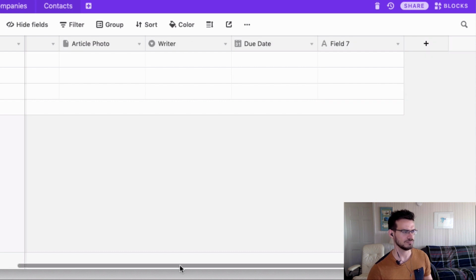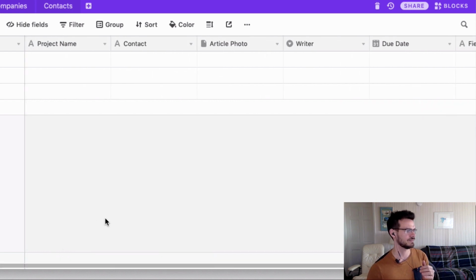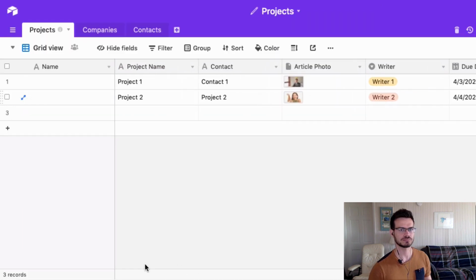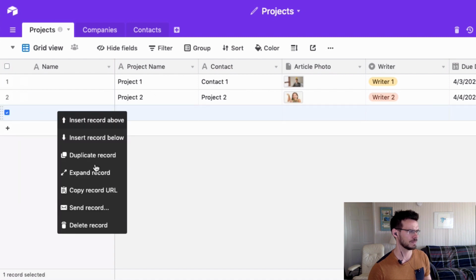So I'm going to fill in the information for a couple different projects, and then I'll get right back to you. So you'll see that I added in information for a couple different projects here. I'll get rid of this last record.